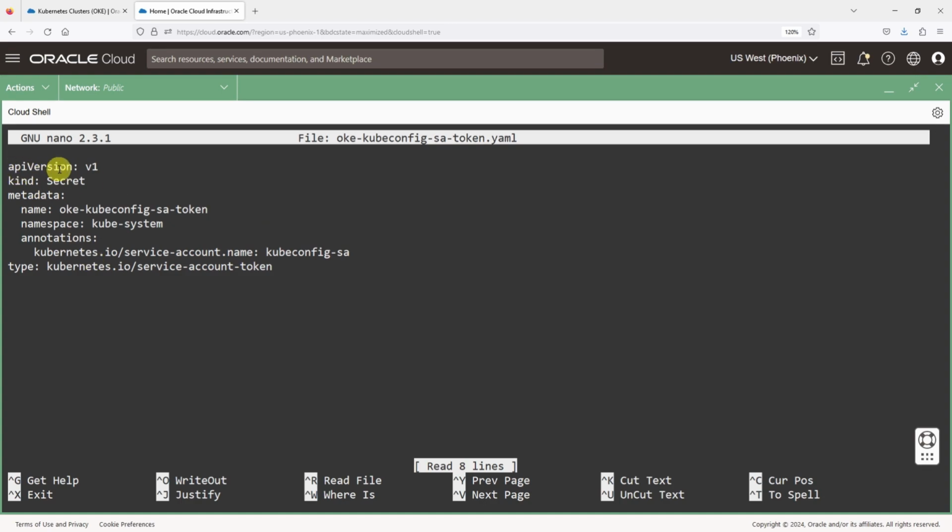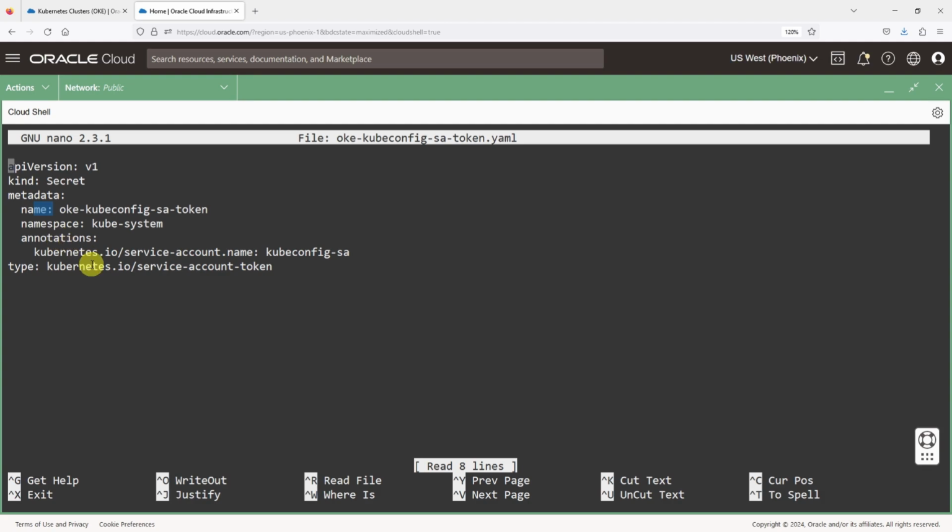The apiVersion here specifies the version for this Kubernetes resource, and in this case it is v1. Kind defines the type of Kubernetes resource. Here it is Secret. Metadata contains metadata about the secret, such as its name, which is oke-kubeconfig-sa-token. Namespace specifies the namespace in which the secret is created, which is kube-system.